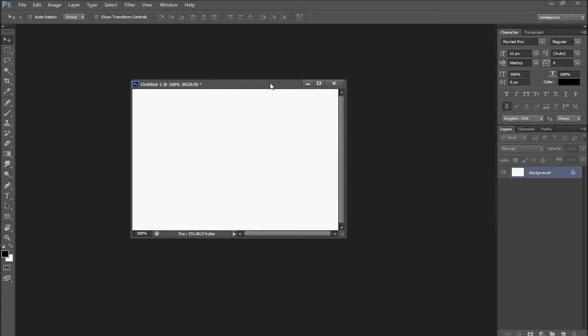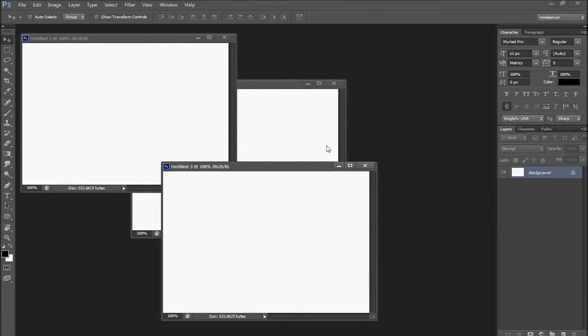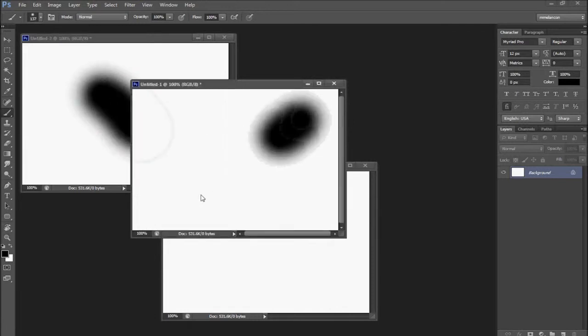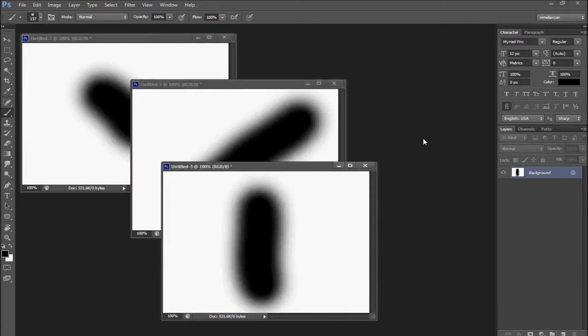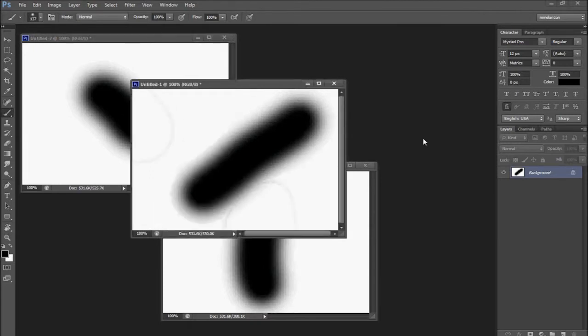Let's say you have more than one job open. A way to cycle through however many jobs you have open is if you hit Control Tab, and it'll just cycle through them so you can take a quick look at what you have open. It works the same if they're in dock mode as well. I don't like dock mode, so I don't use it. That's why I'm not seeing it now.